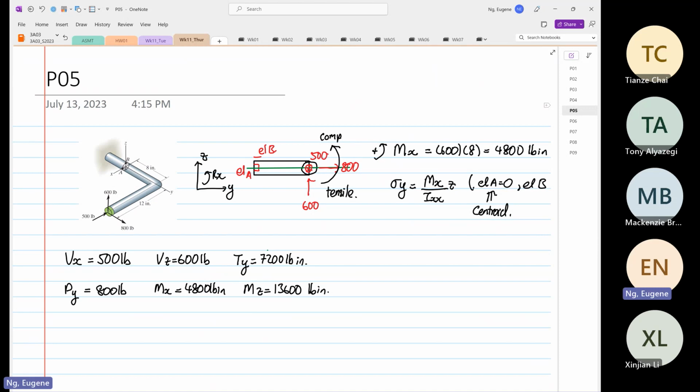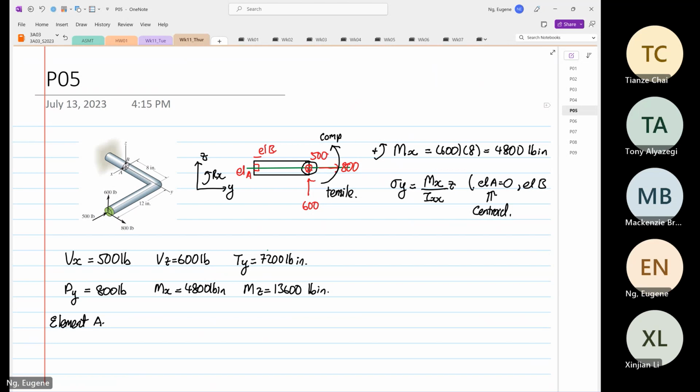So now we have to assemble everything again, okay? What I like to do is deal with normal stress first, then deal with shear, because the shear sometimes can be really complicated. So let's deal with normal stresses first, okay? So I'm going to do both element A and B at the same time. So we are going to concentrate on element A for now.